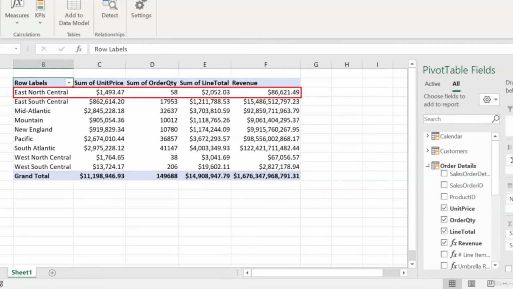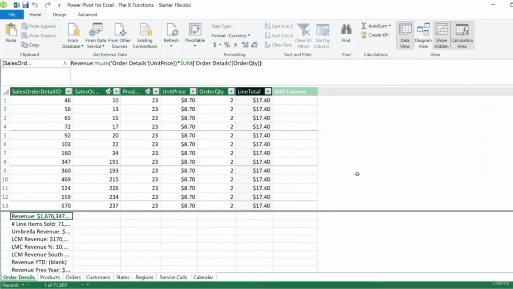So basically, instead of our 58 total items purchased in the East North Central region being multiplied by their respective unit prices and then summed to yield our total revenue, we end up with a situation where all 58 are being multiplied by the sum total of all the unit prices for the 58 products, which is that $1,493 amount we see in the sum of unit price column. This obviously has the effect of vastly inflating our total, as we see in our revenue column.